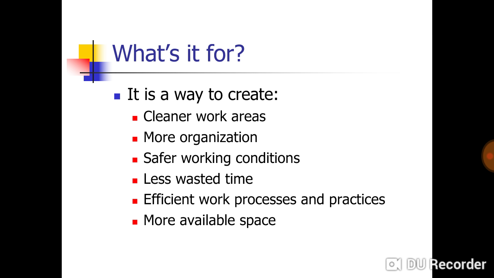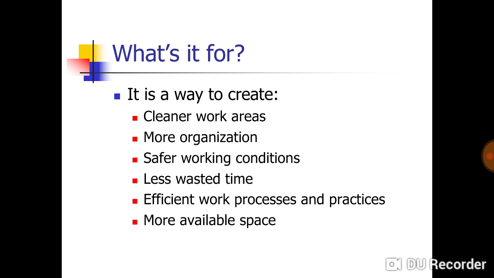What is it for? It is a way to create cleaner work areas, more organization, safer work conditions, less wasted time, efficient work processes and practices, more available space. So from these reasons you can understand what is the purpose of 5S. Basically you should keep your area clean, so that if the area is clean you can identify the tools that you need daily in your workshop or the industry for working purposes.